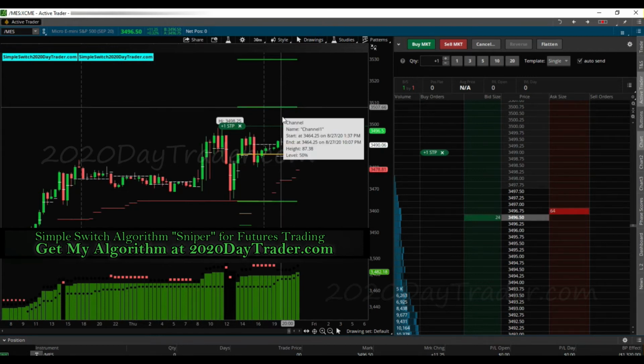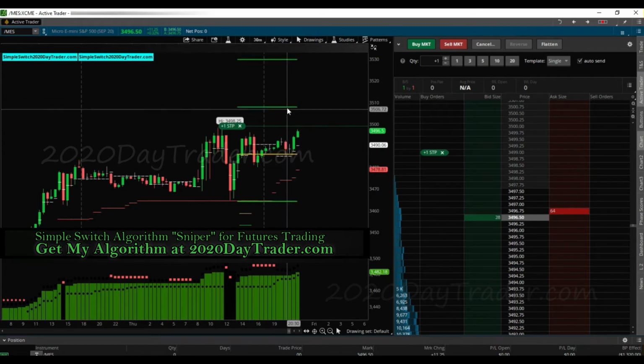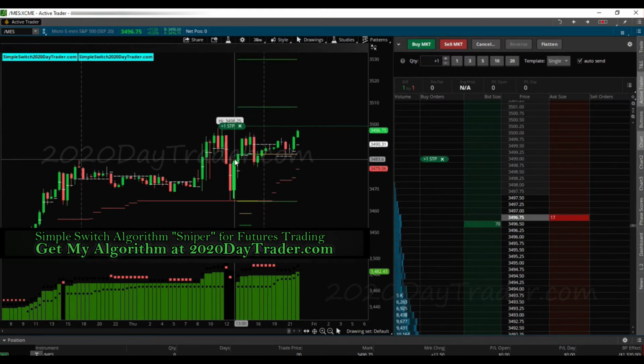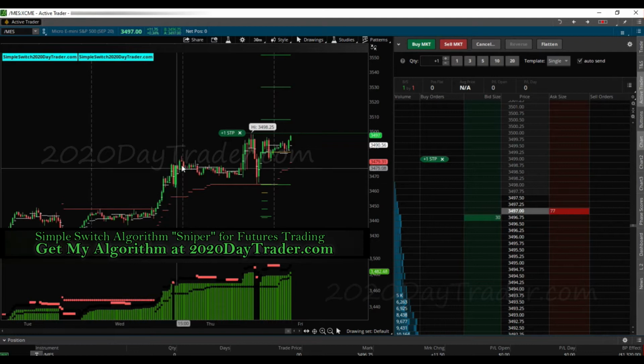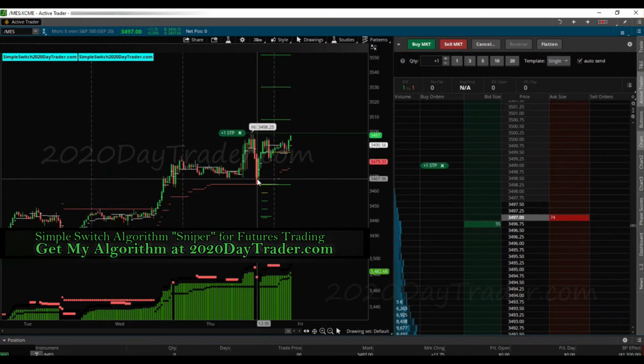Then we mark it up based on where the algorithm is telling us to mark it up, and then our target is here. So I already missed the entry for this. I didn't see this and it already happened. But when I look back in this chart, zoom back out, we got basically a bull flag kind of deal here. And then we got another run up. Looked like it was going to be a bull flag. And then I don't know what happened here, but this dropped all the way back down to support and got rescued immediately and has been flagging.